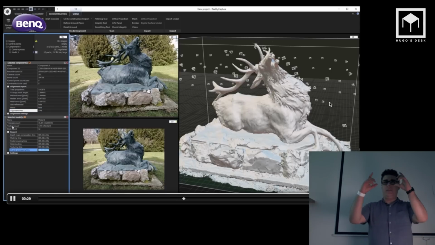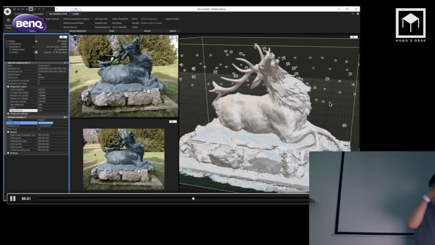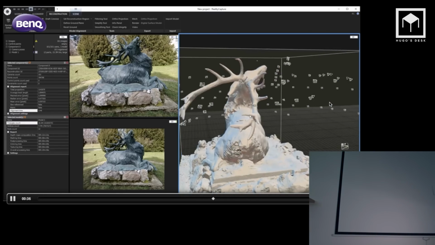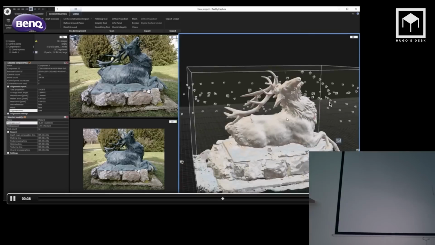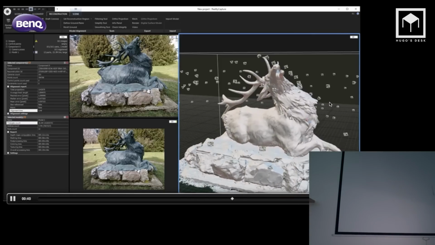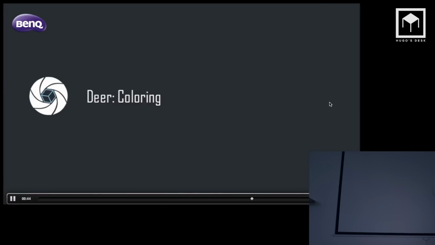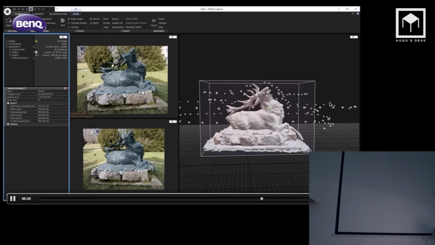So basically what you do is you have your camera in burst, just keep taking photos around the object, then you take photos lower, then you take photos higher, and then you take photos on this side. Of course, put the camera on JPEG, because if you put it on RAW, you'll have like 300 gigs of photos.